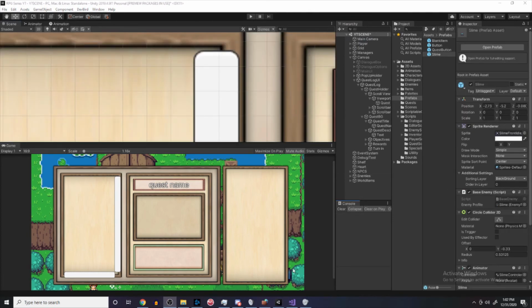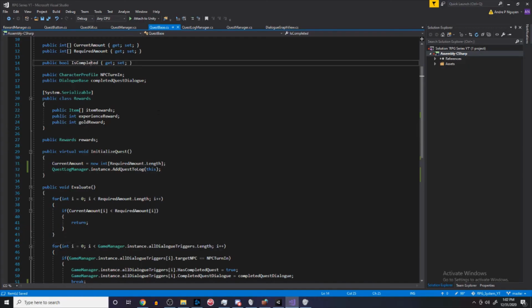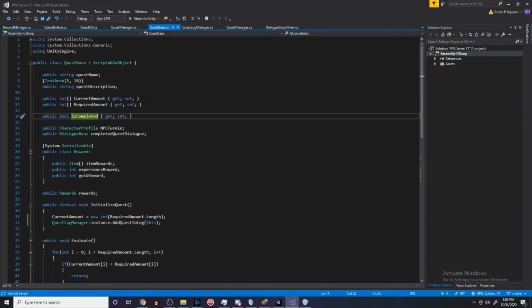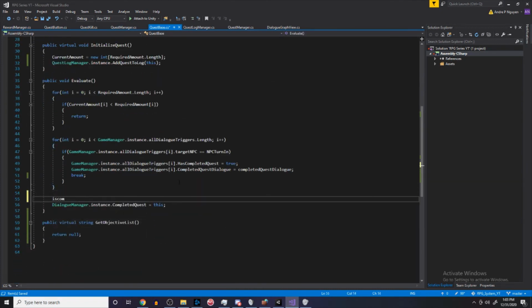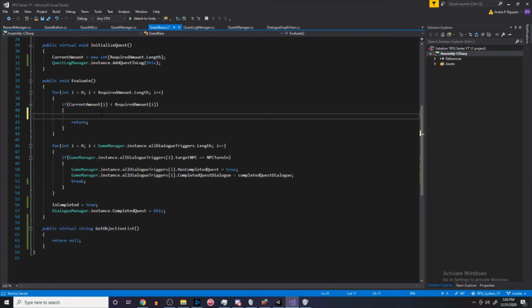So I sort of forgot that I never implemented isCompleted in the quest base. So go over to quest base and find your isCompleted, and we'll just make isCompleted here equal to true. In the evaluate, so basically I'll just put a little note here.